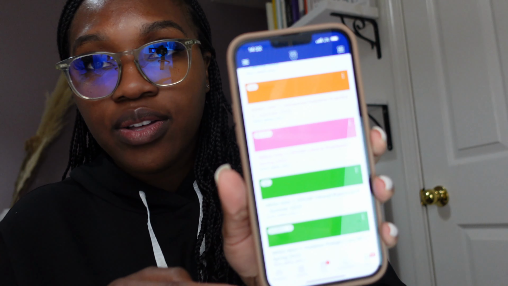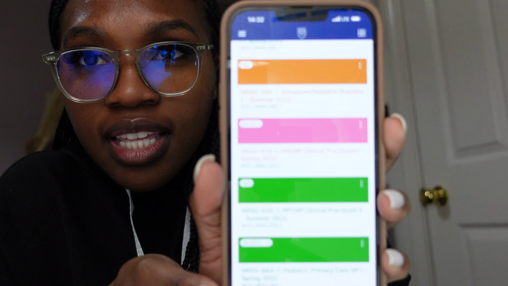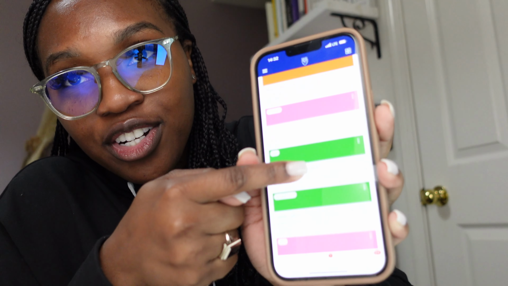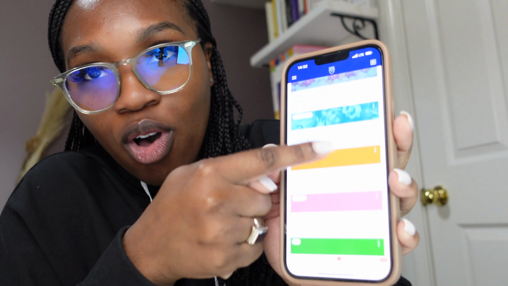And then on top of that, my school uses Canvas. If you're familiar with Canvas, Canvas also has an app. I download the app on my phone. And so when I do that, it should also change things on my app. So right now, will it focus? Well, you guys can see there are numerous colors here because there are numerous classes.